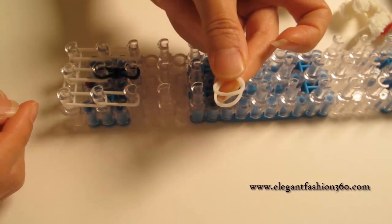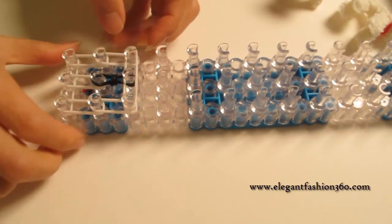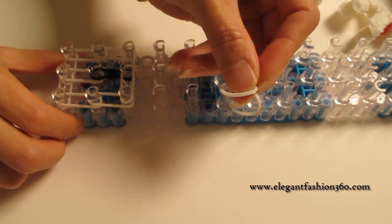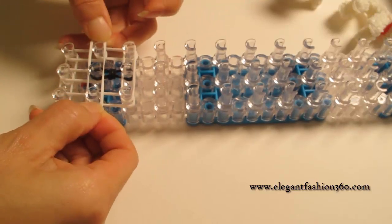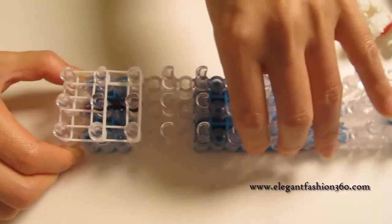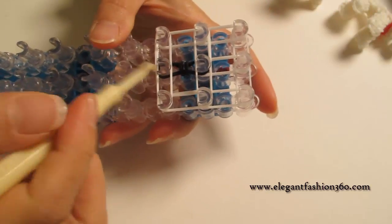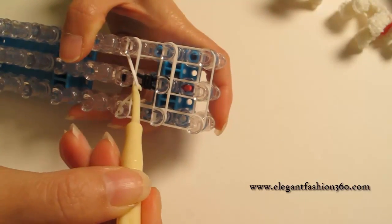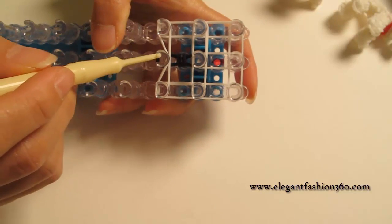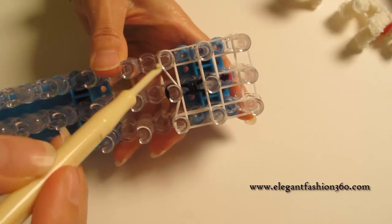Now we take 2 white bands, press it right here as horizontal bands, and 2 bands, press it right here, and this is what it should look like. Now we're gonna rotate our loom and start looping. Before we start looping, we wanna keep these 2 bands over in front of the center band here, and it should look like this.